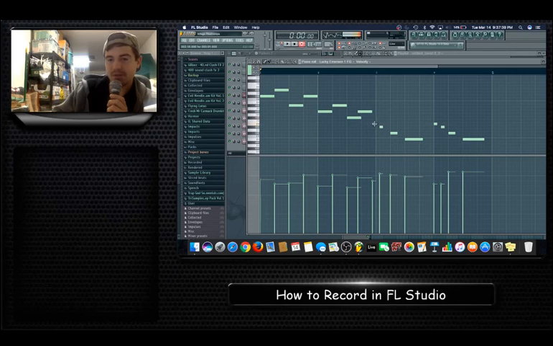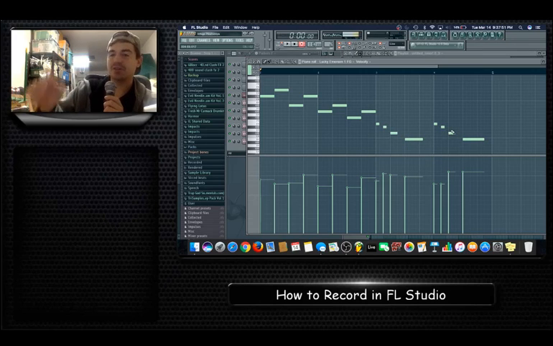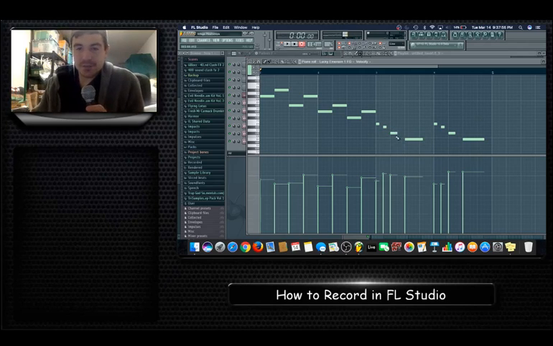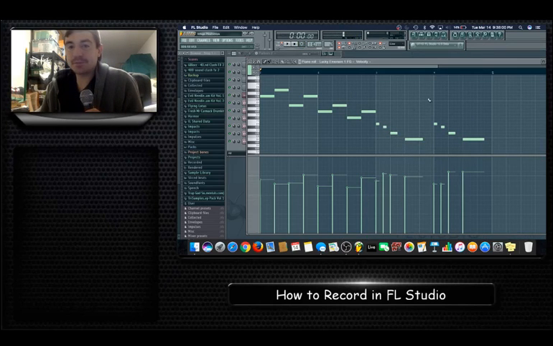Some of them won't be right, so you got to move them. But now they move directly onto a grid instead of being in between the grid. So there you go. That's a quick way to record a MIDI.